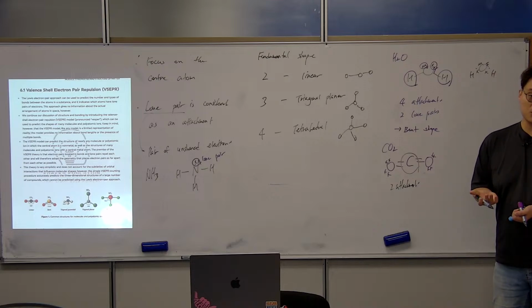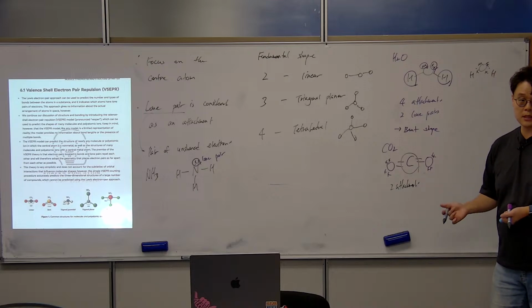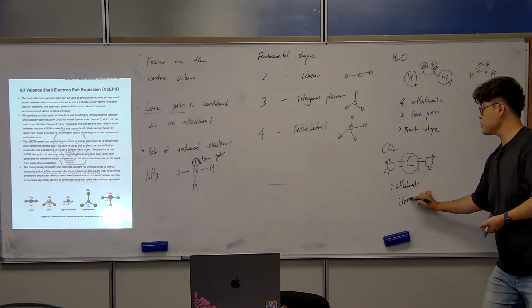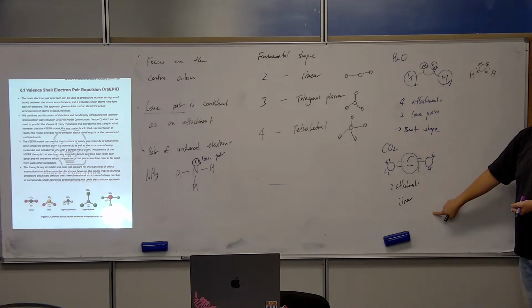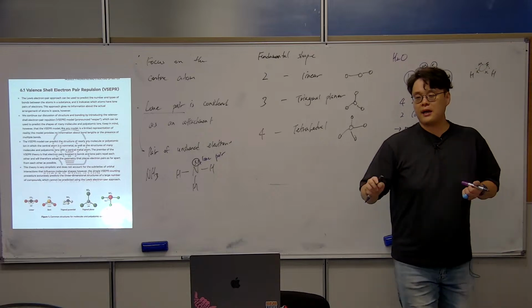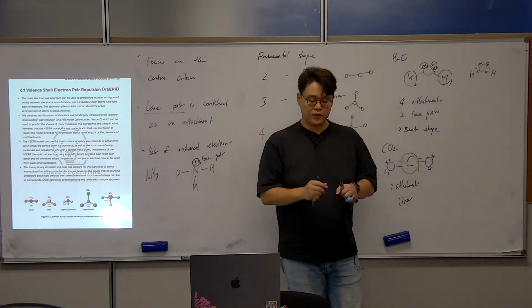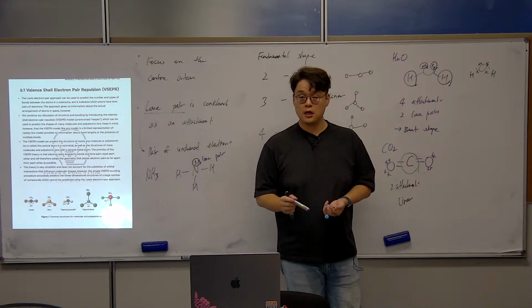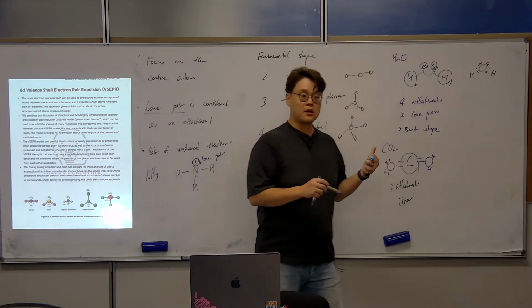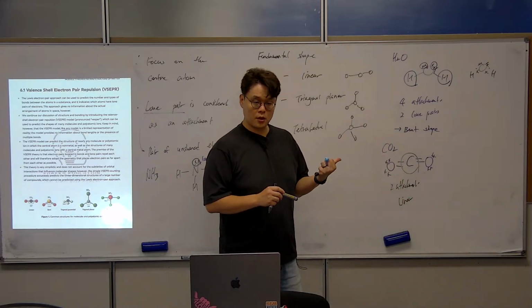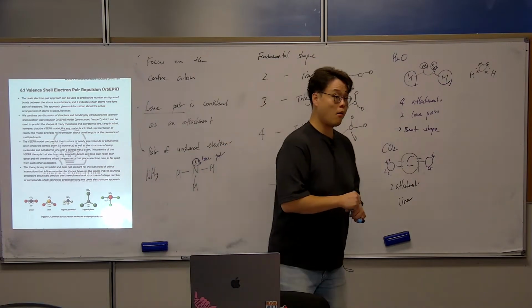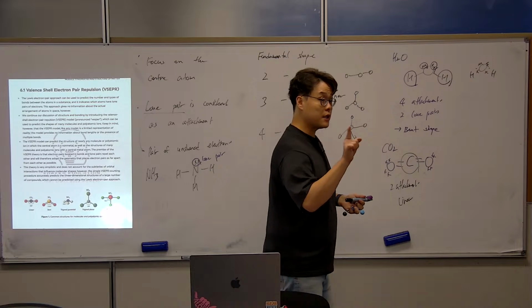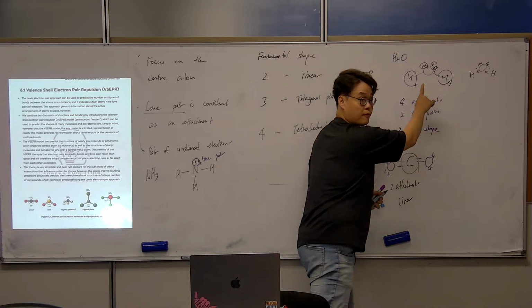Then what's the basic shape of the 2 attachments? That's linear. This is the reason why H2O is a bent shape and CO2 is a linear shape. I'm not going to explain why they do that or the repulsion theory, because that's too complicated. What I'm giving you is the technique we use in the chemistry Olympiad, which solves the question quite easily. Yes. So only the attachments in the center are counted.